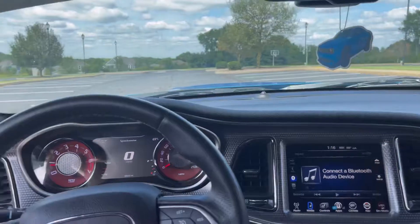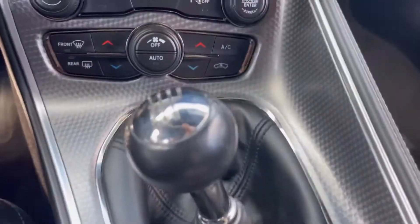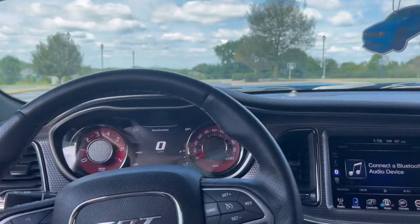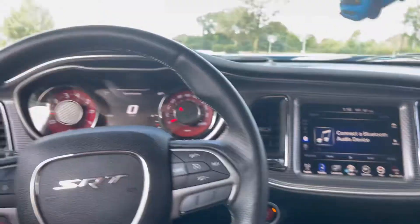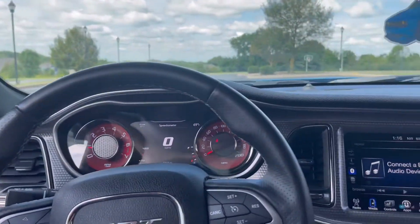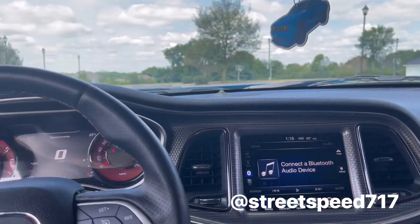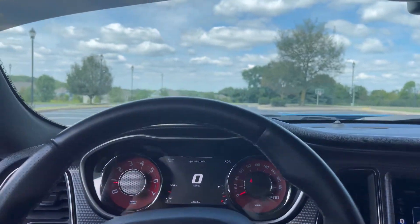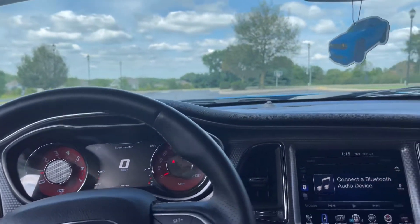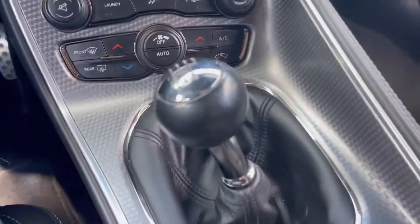Let's get right into it. Say you guys want a car — you're going to buy a new car, but it ends up being a manual. But you really want it. It's the car you've always wanted, but you can't get it because the one you found is a manual. Well, this video is to help you learn how to drive a manual. I honestly taught myself from Street Speed 717's YouTube video, 'How to Drive a Manual,' way back. I watched that and it helped me a lot. That's what inspired me to make this video. Shout out Street Speed.